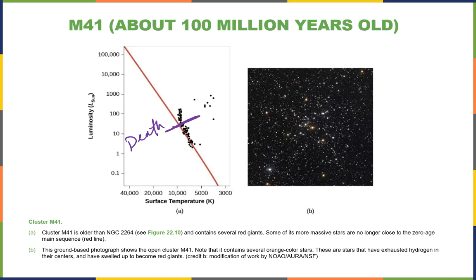They're leaving the main sequence there. So that's where the death is. So you can say, okay, 100 million years, stars that are about, let's say, 20 solar masses are dying. And then these are on the main sequence, and what's going on here? Stars below, let's say about 30 solar masses, have not yet made it to the main sequence. And then the other ones are burning across the main sequence.